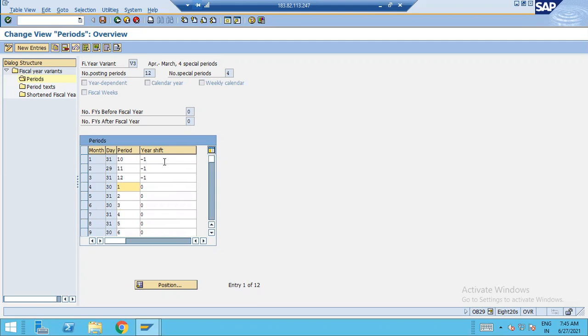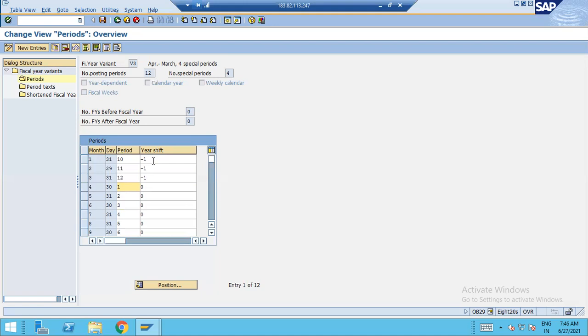So in January, February, March, it will be one step back. So this is known as your year shifting. Okay, so year shifting, like always, if this is my 0 point, this will be -1, one step back. If somewhere you find +1, hypothetically I'm saying, I have never seen +1, but if it is +1, that means we want to take one step ahead. But it is here -1, that means we are going back one step. Okay, so this is how we need to maintain it here.